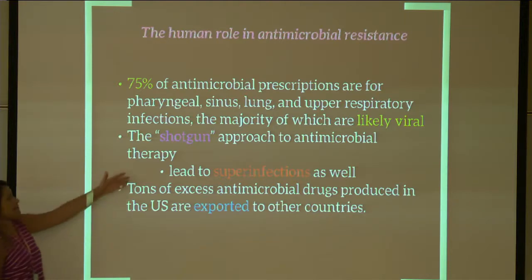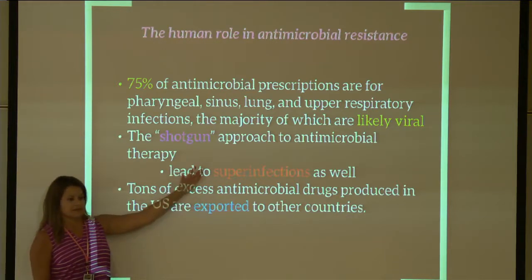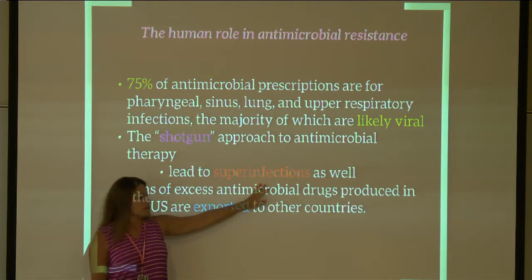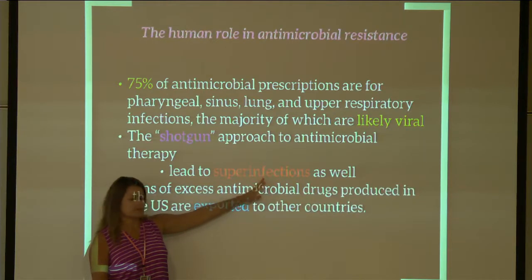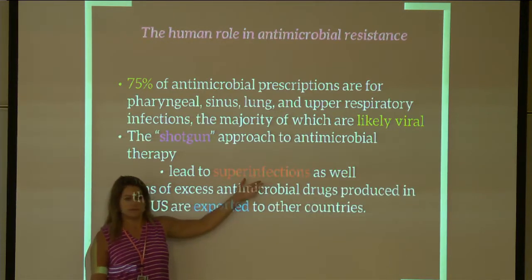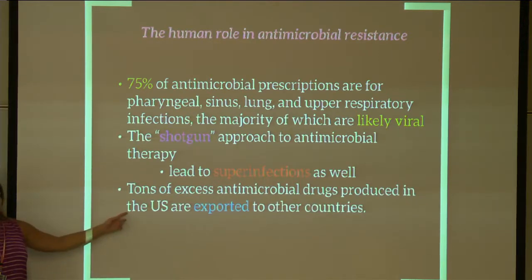Okay, so this is that shotgun approach. So take it, spread it out. Hopefully it takes care of the situation. I'm not really sure if it's viral, bacterial, whatever. This should work. But we know, using these antibiotics, yes, it can lead to resistance, but also it can lead to super infections. Again, the yeast infection example that I used before, that's an example of a super infection. Wiping out all the good bacteria, the bad ones like the yeast can grow. This too is a huge problem.